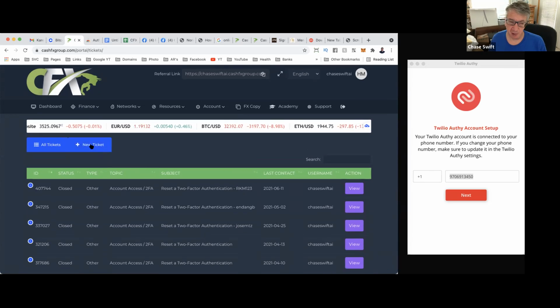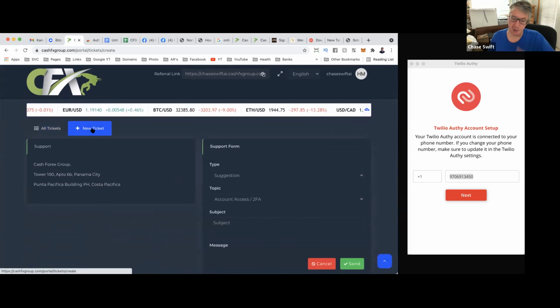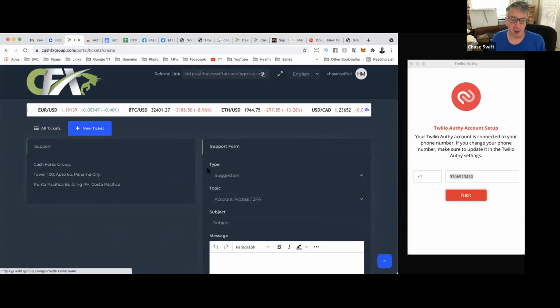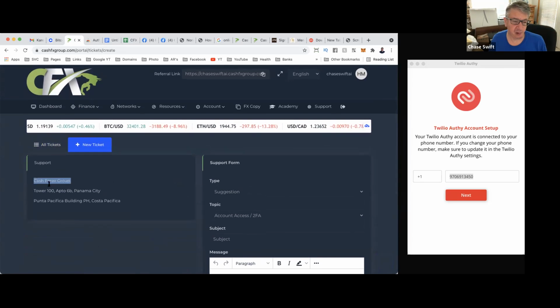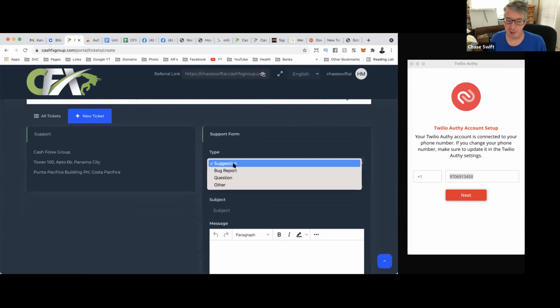Not hard. You're going to click on a new ticket because you're going to create a new ticket. On the left side is just their information, the RBS tower in Panama City. On the right side, we see a support form. The type says suggestion, bug report, question, or other. It's kind of another.